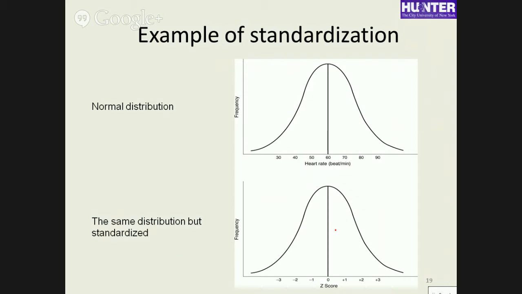Worth noting that it looks exactly the same. So if you have some observations, you sometimes even standardize or z-score observations. The shape of them stays exactly the same. All it does is shift your axes. So it takes whatever numbers you had here and changes it so that it's basically a scaling of your data or your distribution.